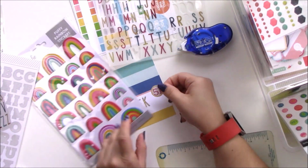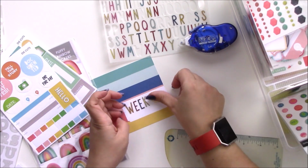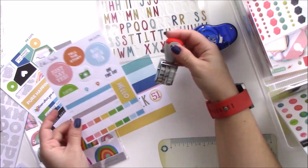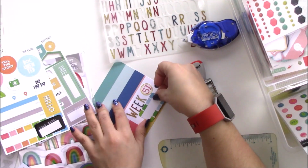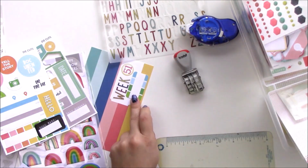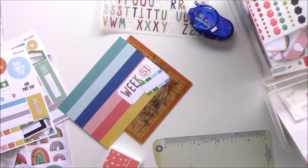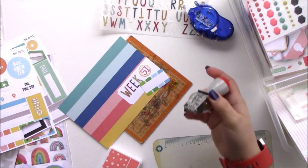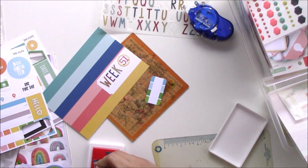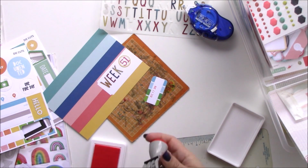And I'm using the Tombow Mono Adhesive Plus to glue everything down. And I love these cutout sheets. I'm sorry, it's the Tombow Permanent Adhesive Plus. The Mono is the other one. I like this one better. I just feel that it's a little bit stronger, and my kids are little savages, so I don't want to be like, be careful with the album. So I just make sure that I use a really good adhesive.